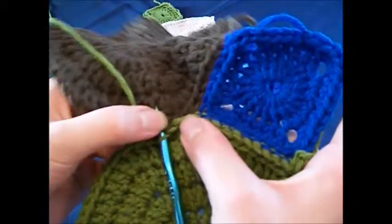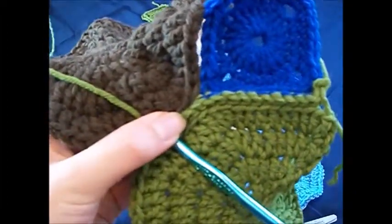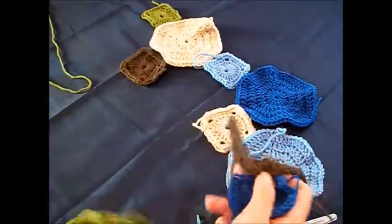I kind of screwed up there too. That doesn't help. The yarn is fraying on me. It's kind of on the old side, so I'm going to rip this out because I decided I was going to sew mine.